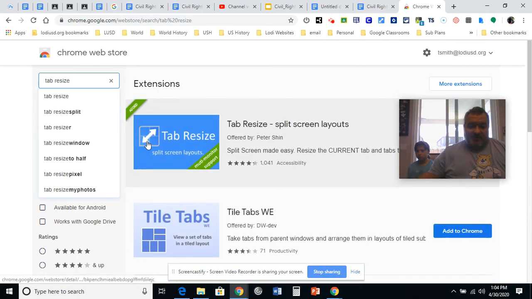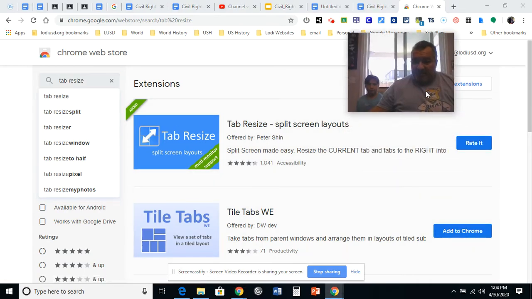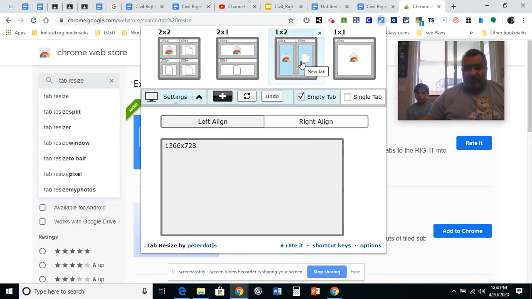That should give you this arrows going two directions. Yours should say add to Chrome. Mine says rate it because I've already added it and it's right here. Once you get it downloaded, go ahead and click on it and choose 1x2.